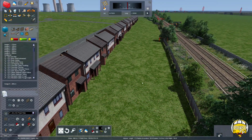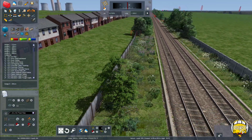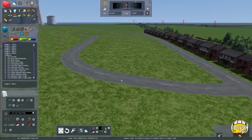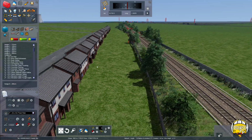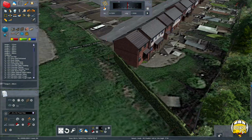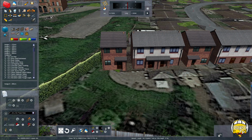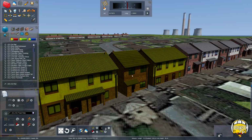And my key thing is to make sure that everything viewable from the track, especially within this boundary, is as close as I can get it. And then gradually it gets less and less specific as you get further out. Ideally you want the first line of stuff to be as close to real life as you can, but train sim being train sim, it just is not possible to do that all the time because of how the game is. Now, I used these houses.